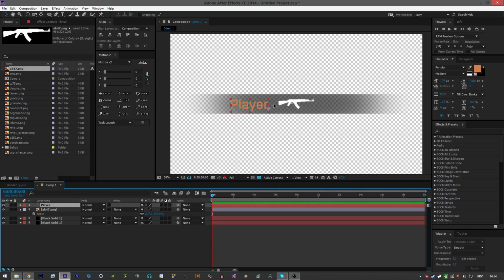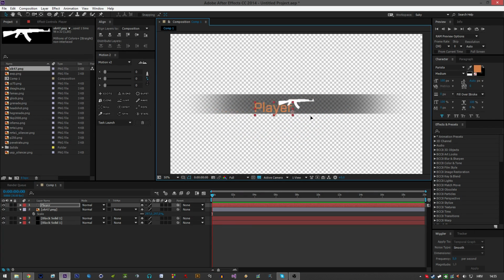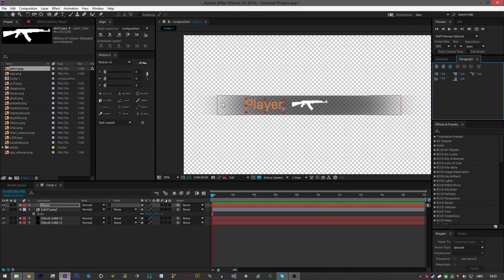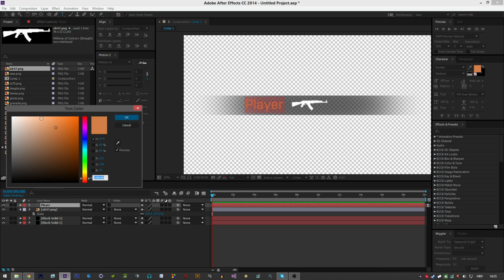So you want to center this. By the way, when you click with the mouse and drag around, hold Control and Shift, and it should snap to the center of the composition, and you can just drag it to the side and place it so that there's a bit of space here. And make sure that this left text is aligned to the right, so when you change the name, it won't go over the weapon, it will go to the left.